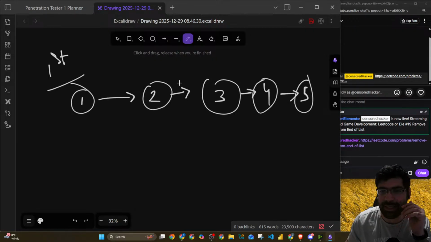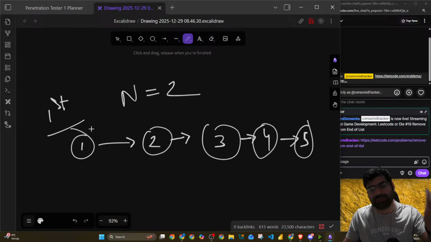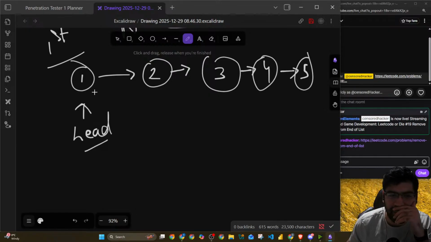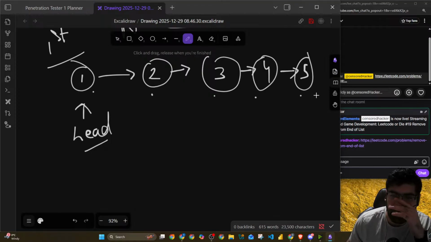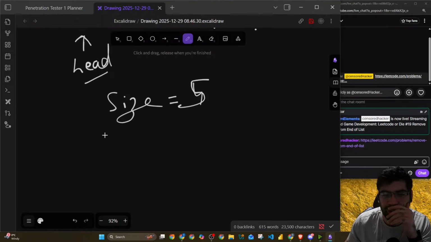If this is our list and our n in this case is equal to 2, the easiest solution would be I start from the head and I will keep counting 1, 2, 3, 4, 5. So I will know how many there are, and I will get the size equals 5. What I have to do now is change, right?